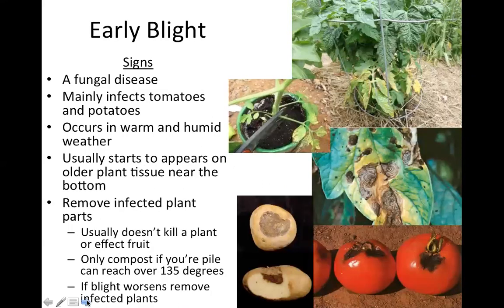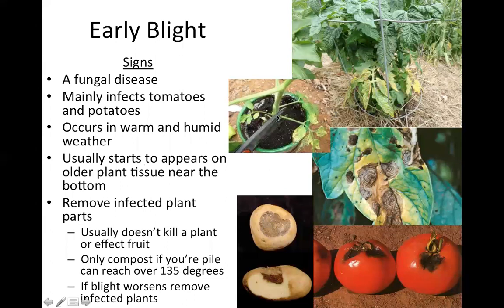Early blight. Everyone's got early blight. If you ever notice on your tomato leaves that the bottom stems are turning yellow, that could be a couple of different reasons, but oftentimes it's a fungal issue from a blight that's in the soil, because the bottom branches will extend down and touch the soil, so they're usually the ones that get yellow first. That's why it's a good idea to pull those off.